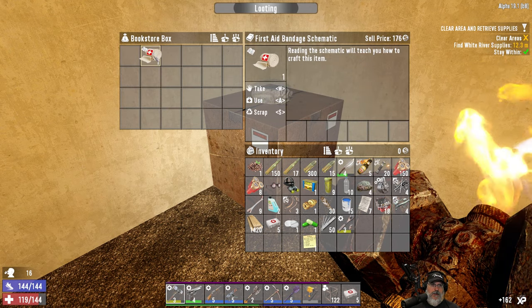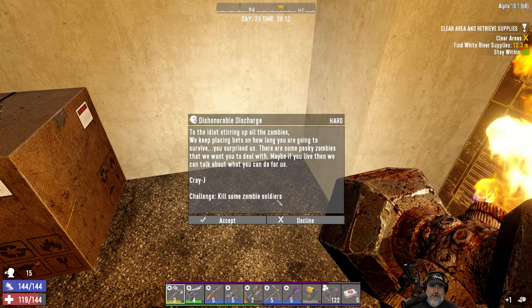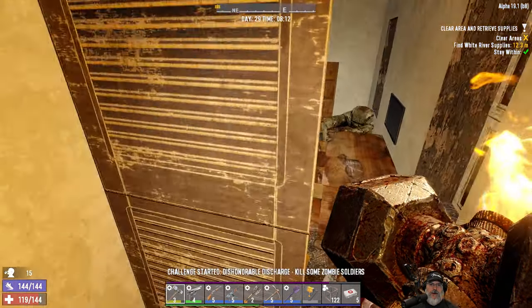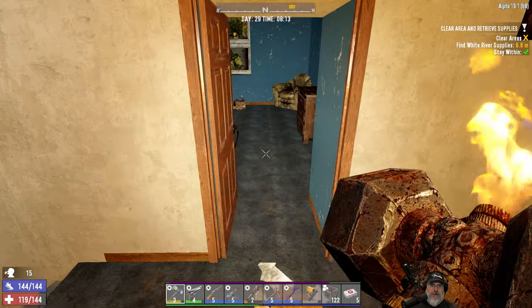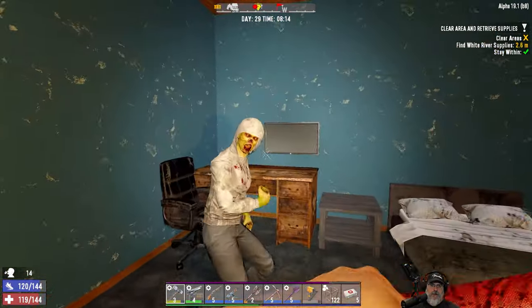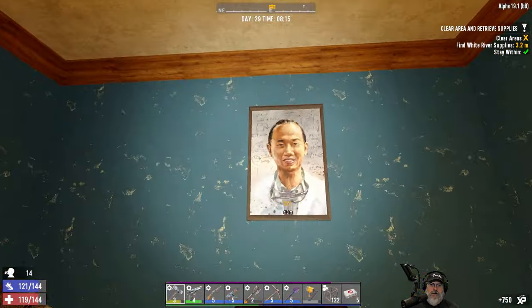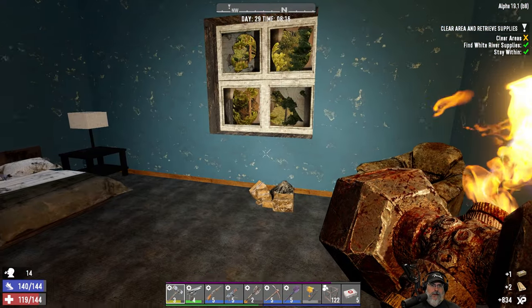We got a yellow quest. Let's take a look. Is this one we know? Kill some zombie soldiers. All right. Yellow quest day is coming up soon. Should have a Zeke in here. Okay. There's our satchel. Okay, that's done.